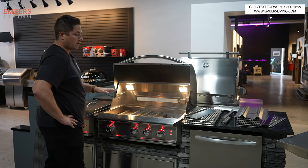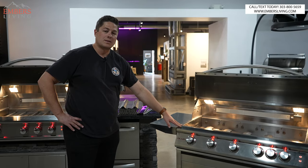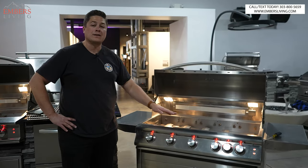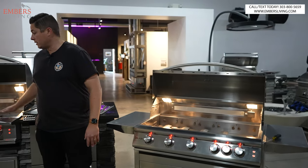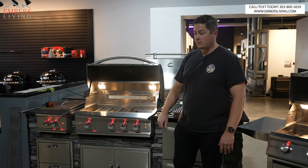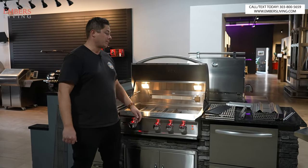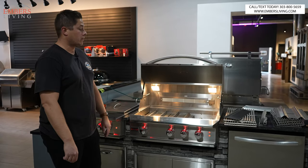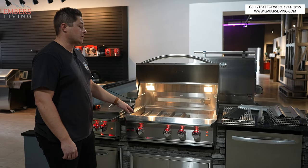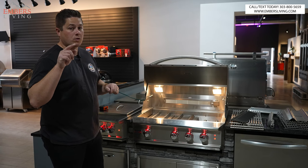That's why Blaze is so good — a lot of thought went into the manufacturing, and they've exploded over the last couple of years as a really solid product. The Pro fills a space where competitors like the Sizzler Pro, Bull Angus, and Lion grill have similar features, but here you're not seeing those features unless you go way up in price. I do think the Pro is worth the money as an upgrade, but there's nothing wrong with the LTE either. You're getting tremendous value with the Pro — a lot of luxury features without the luxury price tag.